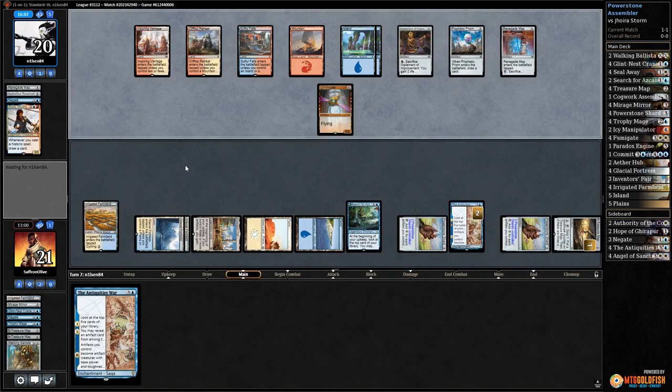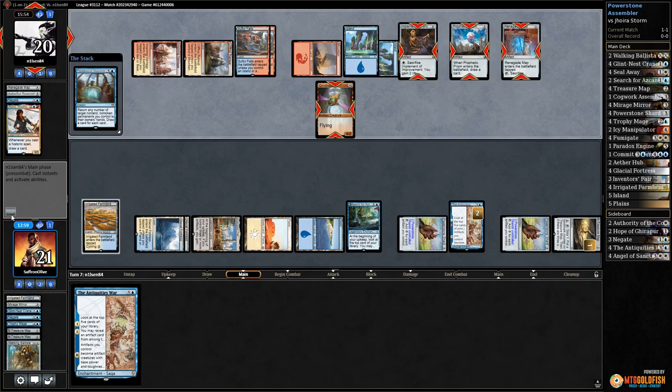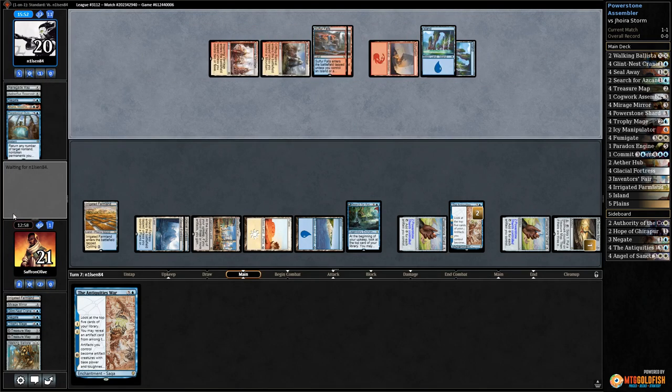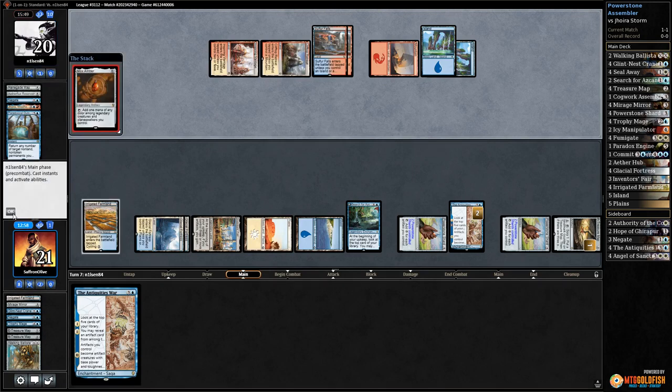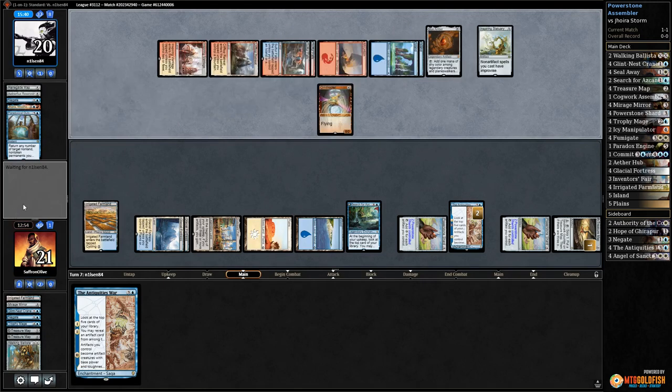Oh, man, what a close match. What a tense match. Land for our opponent. Paradoxical Outcome. Gonna do some drawing and some bouncing. All right. Mox Amber, no legend at the moment. Ornithopter, yeah. There's a statuary. Okay. Oh, boy. Unfortunately, unless we can set up our combo, we can't win this turn.